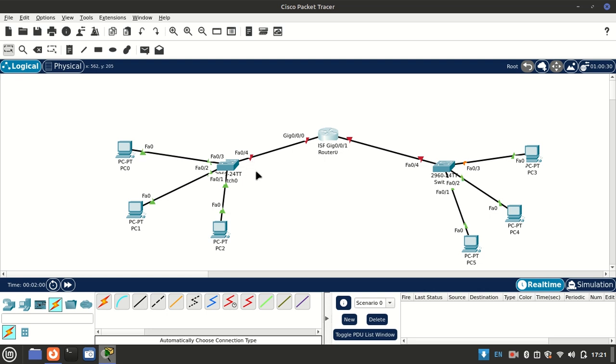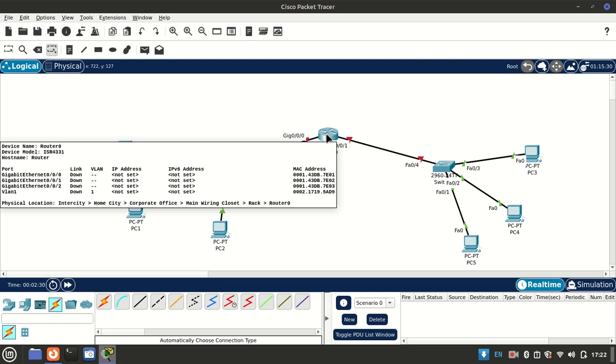Now what's going to happen is we're going to have communication that runs from this network to that network through this router. You can notice that we have these red symbols there. That is due to the fact that we need to configure this router to allow traffic from this side to this side. We have seen that this is an individual network, and this is an individual network as well. We need to connect these two networks together, and we need to assign IP addresses to each of the devices in those networks.